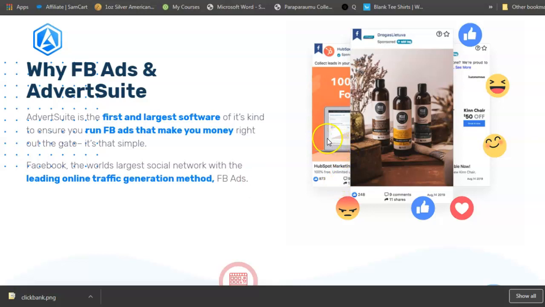If you're already doing Facebook ads, or if you're looking at a business, as far as I'm concerned, just my opinion, the best business out there is affiliate marketing, and this is great for that, because with affiliate marketing you want to do Facebook ads.